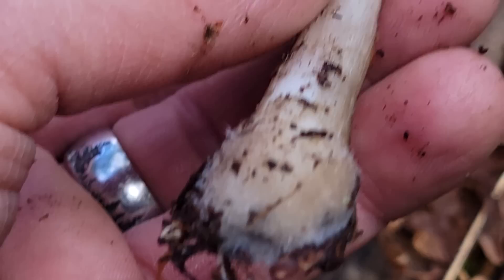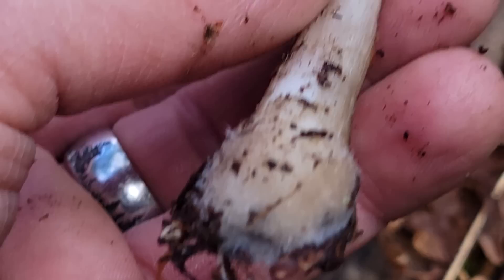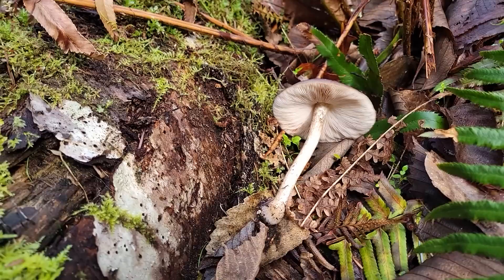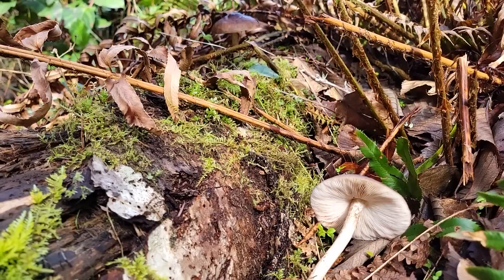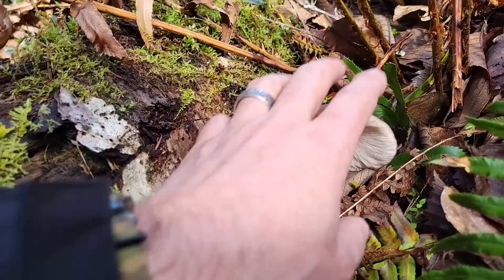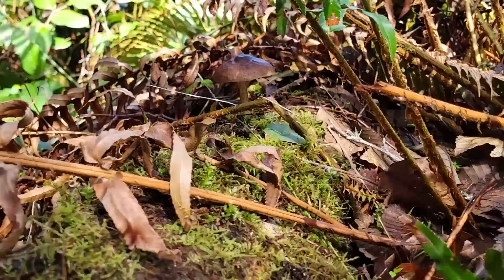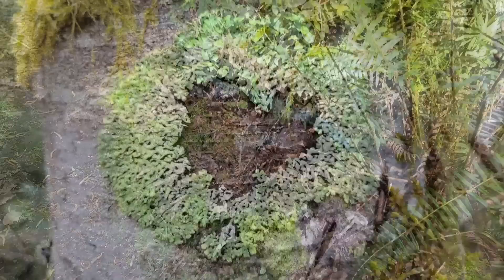I've also heard it's called the deer mushroom because deer eat it — and you could eat it too, it is edible, but not desired. I've never heard anybody say 'oh yummy, Pluteus.' They're not popular. But you could in a pinch if you need survival food out in the woods — Pluteus will work. One species that grows down south in the more tropical states and the gulf region, Pluteus americanus, is a mildly hallucinogenic species, but these ones definitely aren't. If you're out in the woods and you find white-gilled, pink-spored, free-gilled brownish mushrooms growing off a log, you've got yourself Pluteus and a little meal — might be unpleasant but it'll probably sustain you.